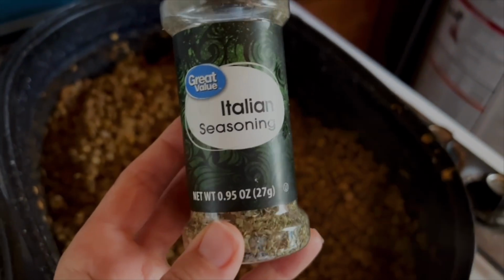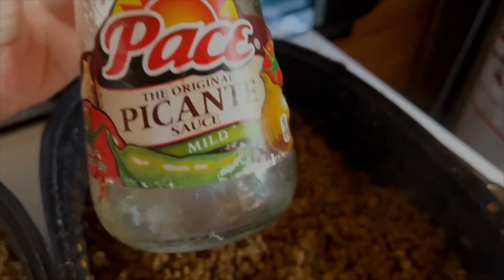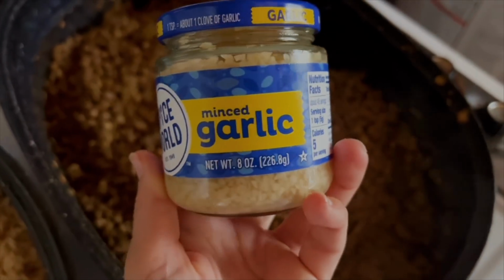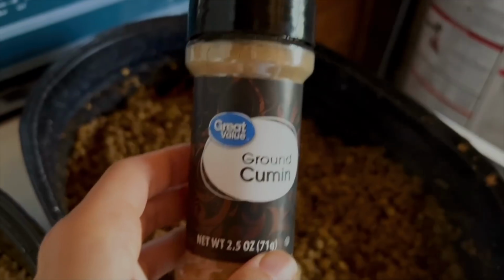There's 1 onion in here, about a tablespoon or 2 of Italian seasoning, and I use about half of a jar of salsa. 2 tablespoons of veggie bouillon. A big spoonful of garlic is what went in there as well. I don't even know how many lentils there were. It was like half a bag. I don't really measure when I'm camping. And a little bit of cumin.